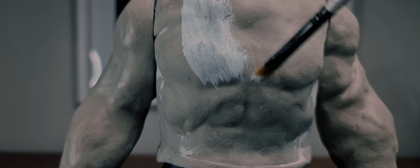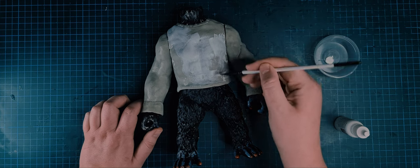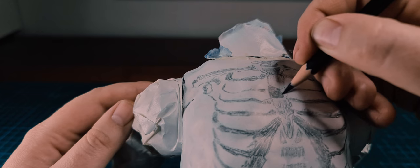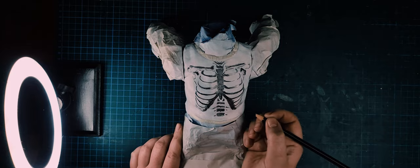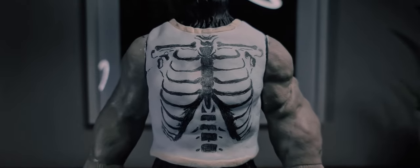The t-shirt was sculpted with freeform sculpt. I took a few liberties with the source material here. I inverted the colours on his onesie — now just a t-shirt — to make the black bones on a white background. With the colours I had in mind for the rest of the piece, I felt like a black t-shirt would make things look too dark.